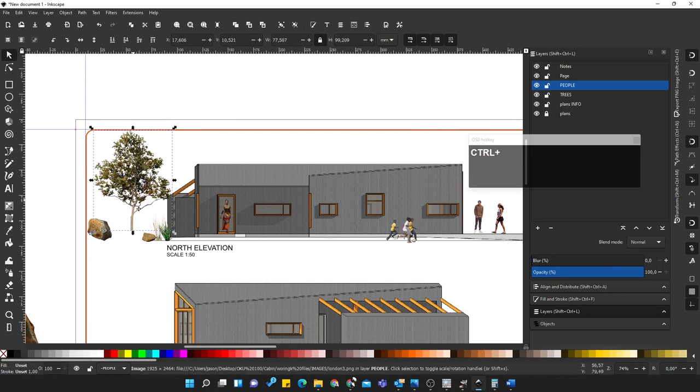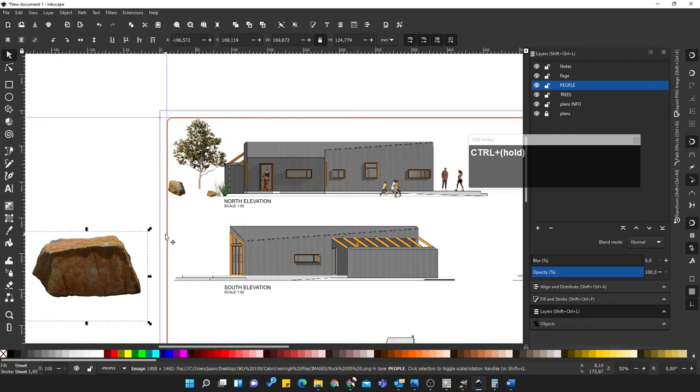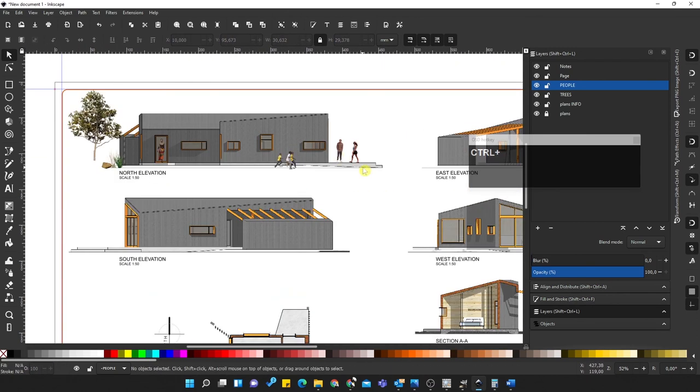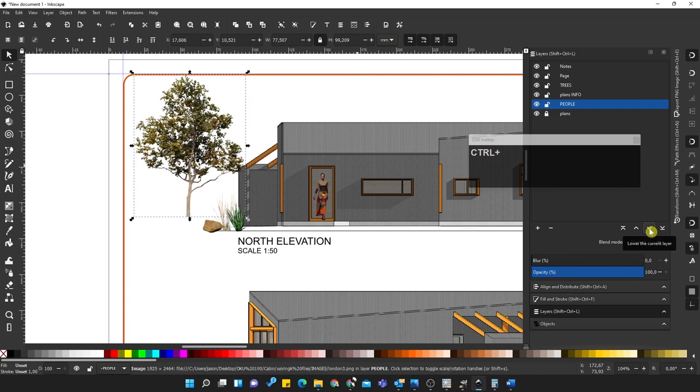So this tree, you can actually now move to the background. So maybe the trees, it depends. You can make two layers of trees, okay, so select the tree. Get rid of that rock, I don't need that rock. That's all I need. Okay, so this is just to give you an idea of how to go and do this. So the trees I might move behind the people. Oh sorry, that's people, let's move them up. So trees, let's move this right to the back.